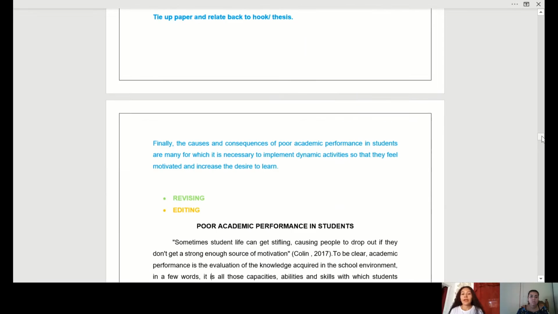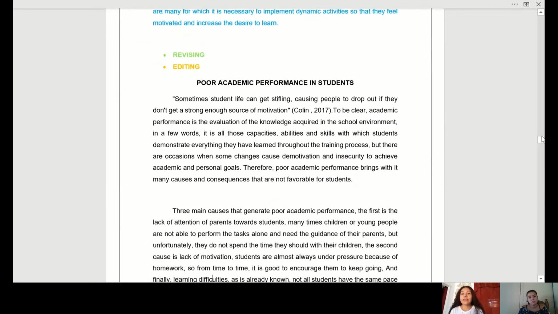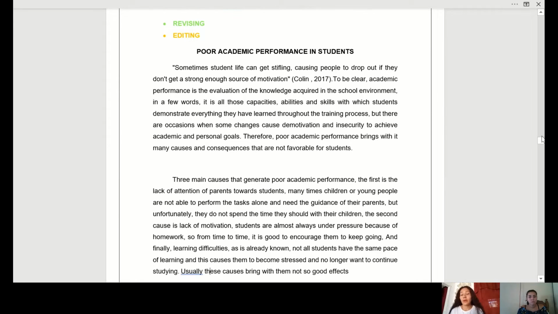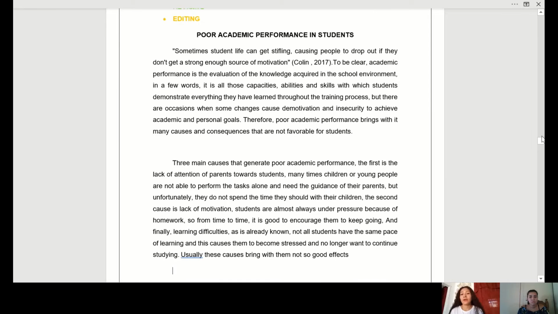Now, after that, the next steps are revising and editing. So in this case, we search for citations to add to our essay. Also, we add indentation, commas, and periods. We search for some errors, and so on.